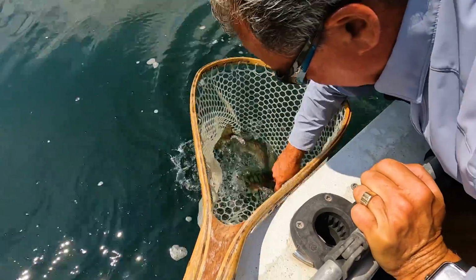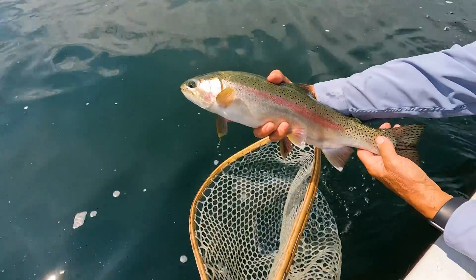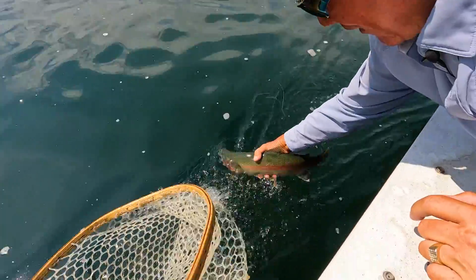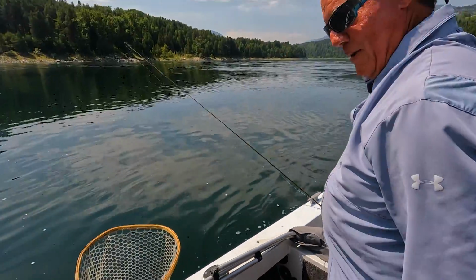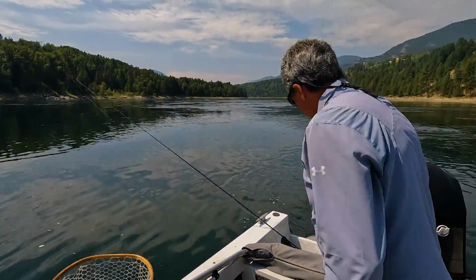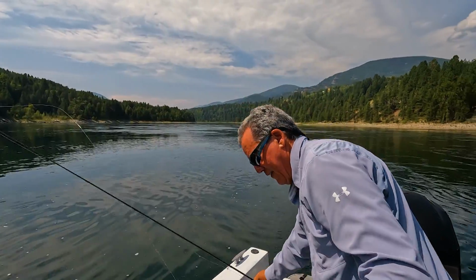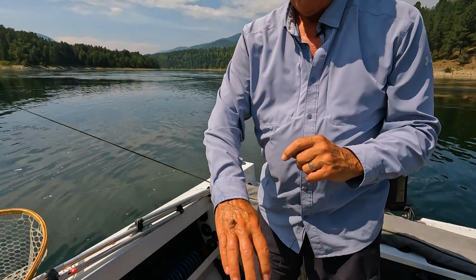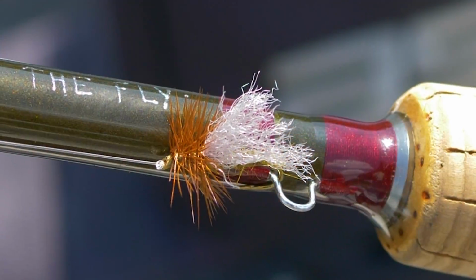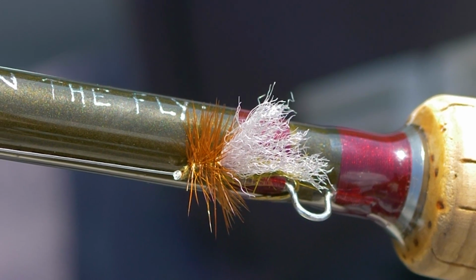I'll flip him out of here. He brought him in hot. Yeah. Oh, yeah, look at that. Gorgeous. It's like, boom. Boom. Gone. Bring him in hot. Okay, yeah. Pull out that 12. Sure, buddy. Everybody's seen the carpet caddis. Yeah, you know, we sell them all. We sell the 16s, the 14s, and the 12s on the site. But there's the big one. Look at the size of that. Can't beat it. After putting on a size 18 emerger to that, it's beautiful.